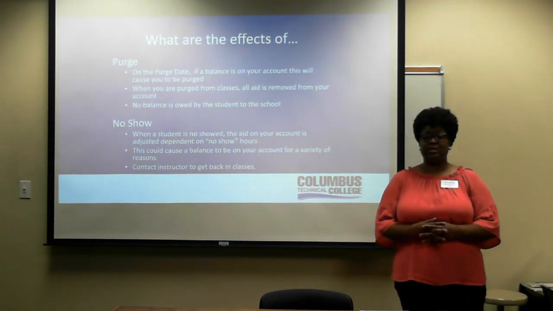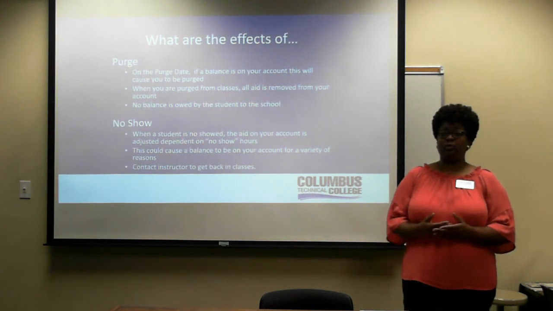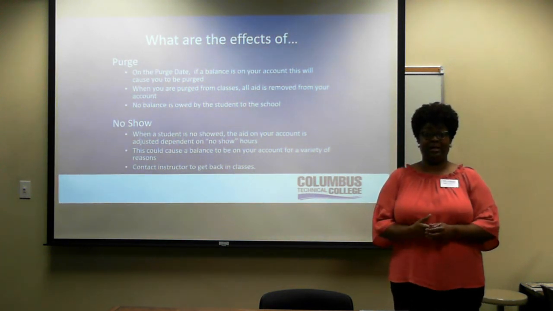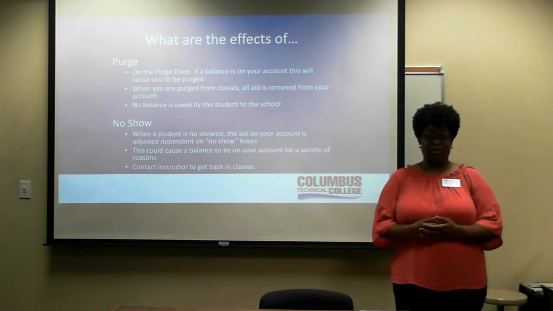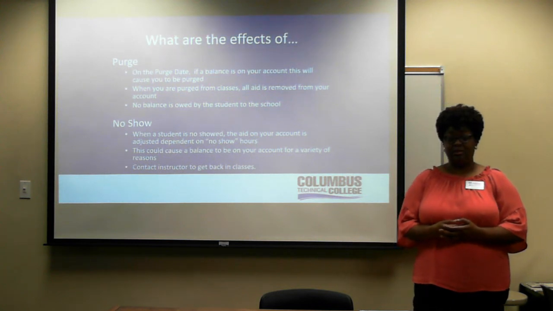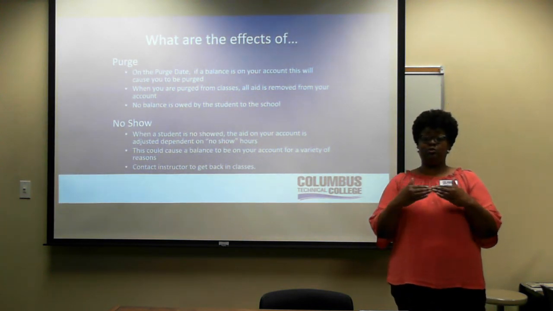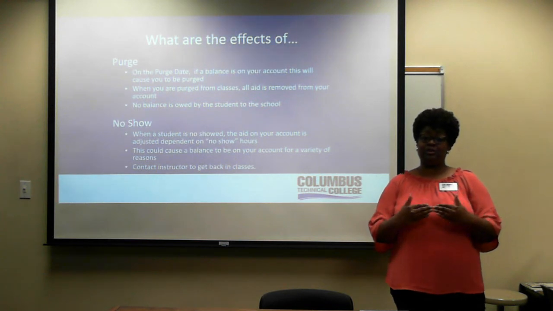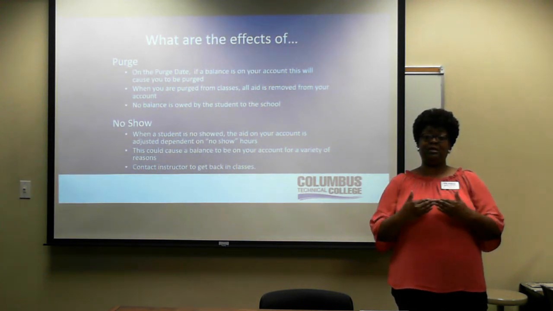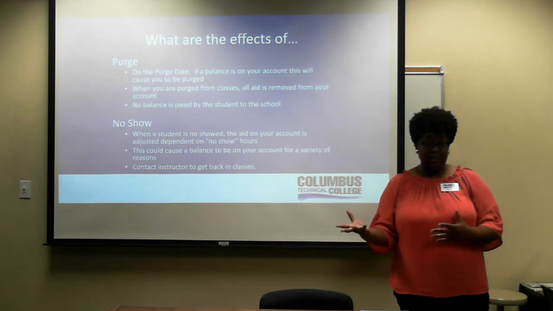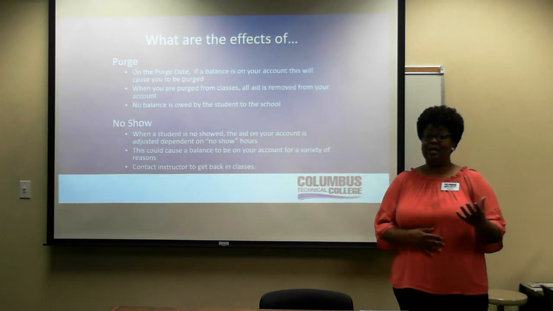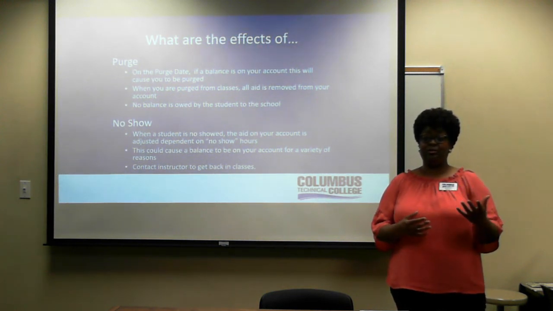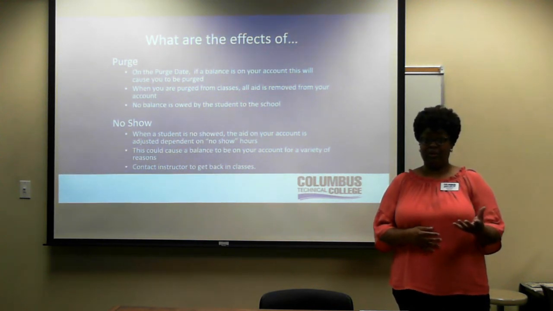And then lastly, we have something that we call no-show. This is where you've enrolled in a class, but you have not been going to that class. If you fail to attend a class, then your instructor is going to remove you from that class. If you're removed from class, your tuition is going to decrease, your financial aid is going to decrease, everything decreases. So instead of you being in 12 credit hours, you were no-showed out of one class and now you're in 9 credit hours. Your tuition is now going to be based on 9 credit hours, your financial aid is going to be based on 9 credit hours.